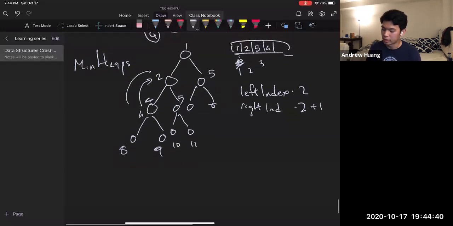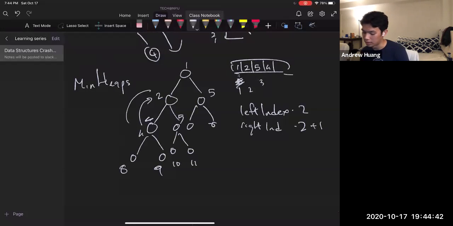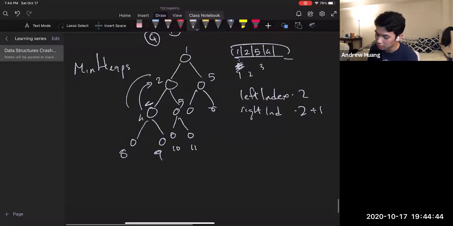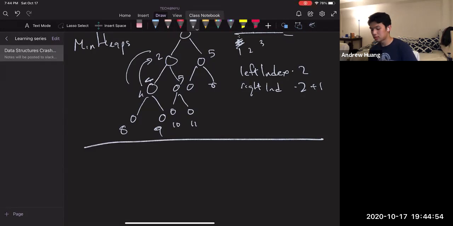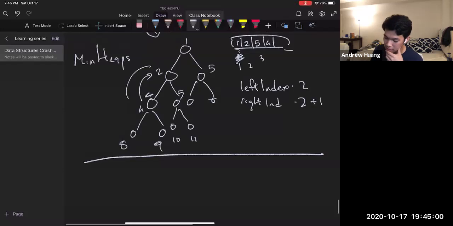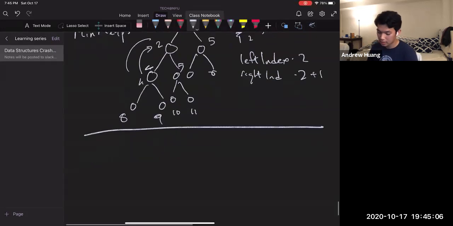And if you want to implement a heap as an array in a really lazy fashion, you could do it. But visualizing it as a tree is really helpful. So it's just good to understand the basics of trees and how they work. There's also a thing called red-black trees that I don't know if they teach at school. I don't remember too much about it, but someone asked me the other day and I did not know anything about it. So that might be worth looking into.